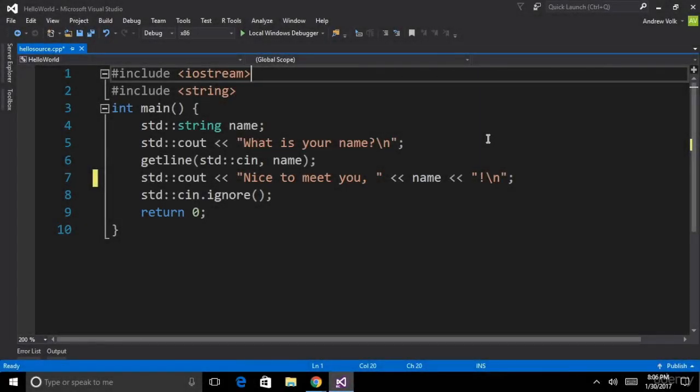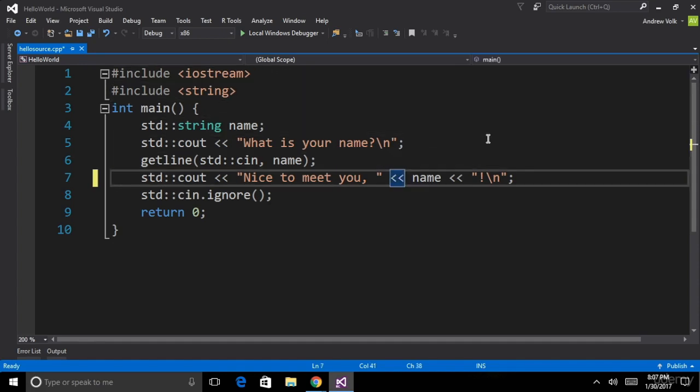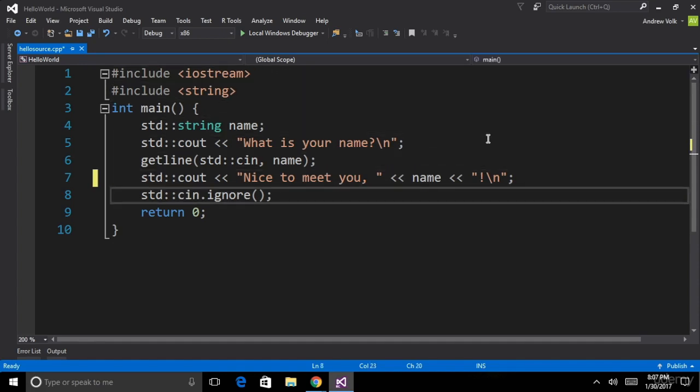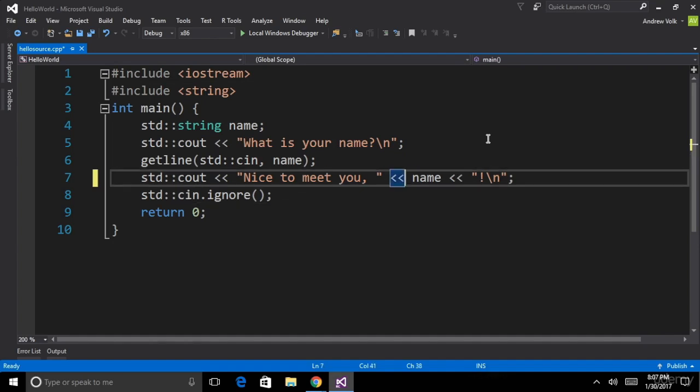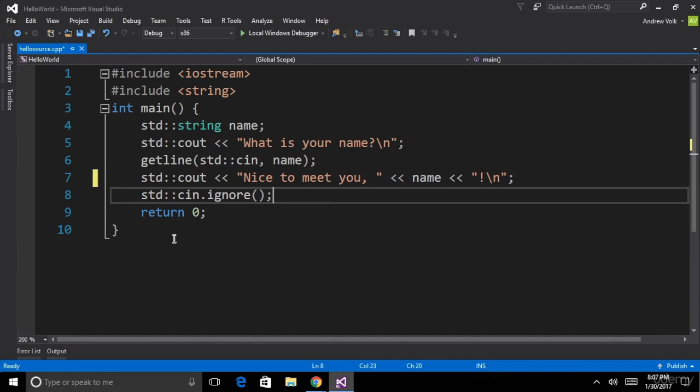Level 4 chatbot. Today we're going to create a chatbot, which is a type of program that sounds like it's having a conversation, and we want to see if we can trick people into thinking they're having a conversation with a human instead of a computer. So we want it to sound as normal as possible. You notice I kind of went back to "nice to meet you," and I took out anything we added as far as the strings and append, and so we're left with this.